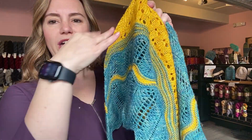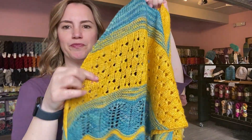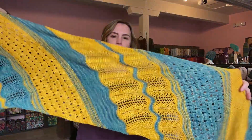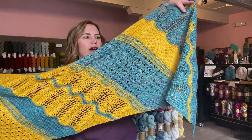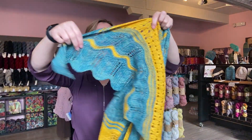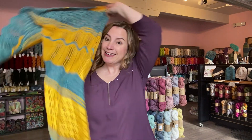We've got waves here with the feather and fan. We've got some beach — pebbly beach here. And we just work back and forth in garter, feather and fan, and the open stitch pattern all throughout. And our two ends are both in the blue wavy pattern. I really hope you enjoy knitting your Route 1, and thank you so much for purchasing the e-book.